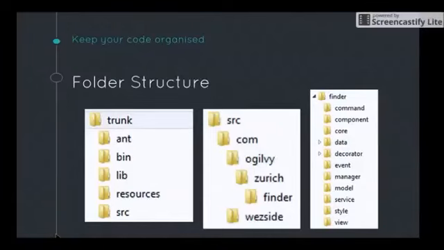To make it easier, everything is within its type folder. So for service, all the service scripts are in there. You could then group things into other folders like core service and component service, something like that, and it will work in that sense. And we found that they're very, very easy to navigate, easy to work with. You can get hold of things quite easily. Oh yeah, okay, where's components? There it is. Where's the command? There it is. Everything is in its own place, in the right place.